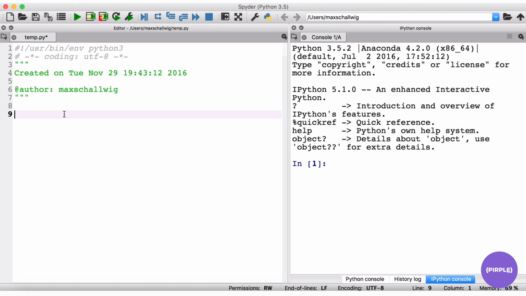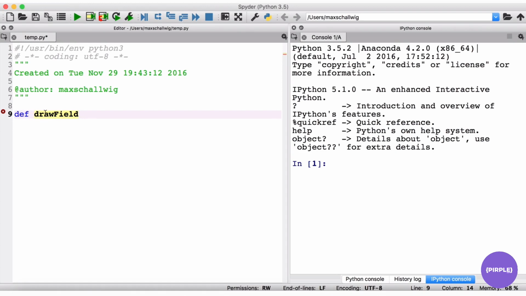So the first thing that we want to do is, since we're going to be drawing this field a lot, create a function that we can call to draw our field. We'll call this function draw field. We define a function using the def keyword to indicate that we're going to define a function.